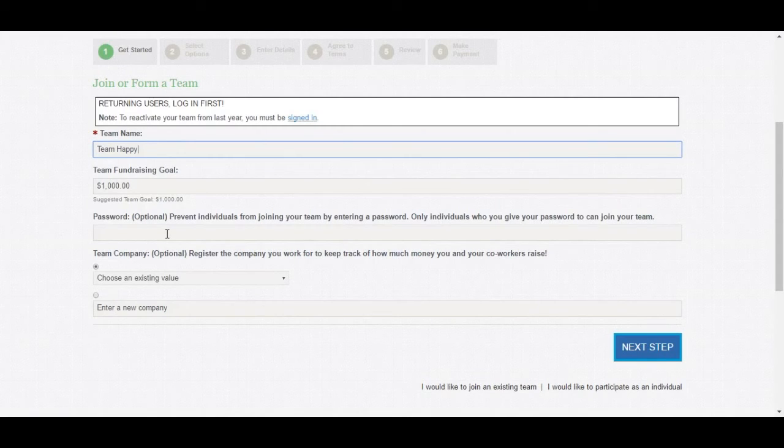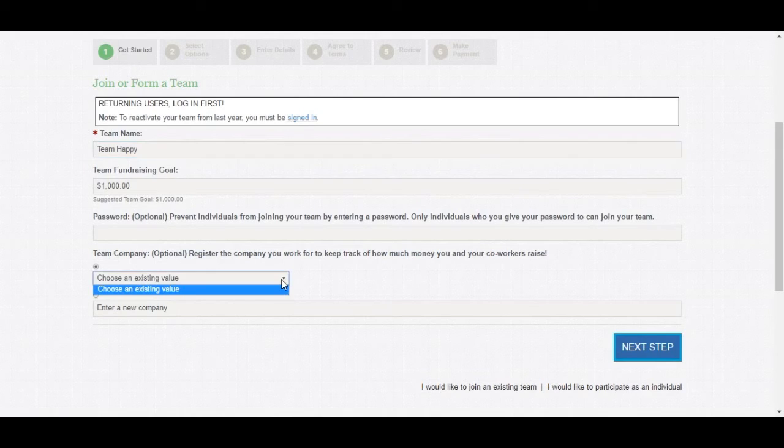Some people like to have a password and some don't. The password prevents others who don't have that password from joining that site. So it's only something that people put in if they want it. They don't need it, but lots of people do choose to have it.